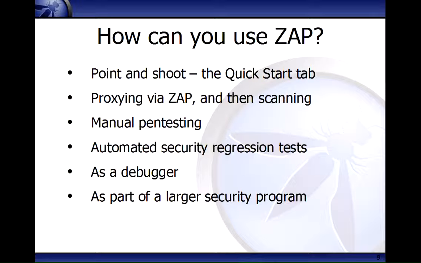I've used it as a debugger. If you're doing web development and you've got some JavaScript libraries which are making requests and you don't know what's going on, just put Zap in there. You've got WebSockets or something like that. It's actually really good as a debugging tool. And if you find out you're doing something wrong, you can change things inline, essentially, rather than have to go and change the code. So you can say, what am I supposed to send, I'll change that. Oh, that works. OK, right, great.